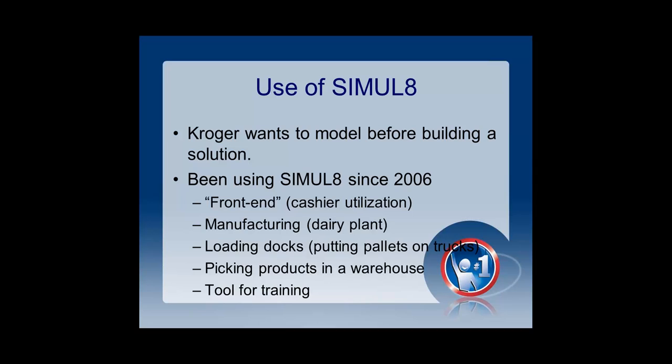We've done simulations of loading docks in the distribution center. When you bring pallets out from the warehouse and you have to load them onto trucks, there's limited space on the loading dock, and you have to get the trucks loaded, putting those things on the trucks in a certain order. I've used it as a tool for training. I'll give you a couple simple examples because it turns out to be very easy to introduce queuing and what effects queuing has on performance and throughput of a system.